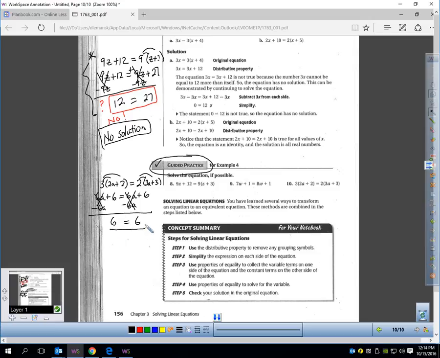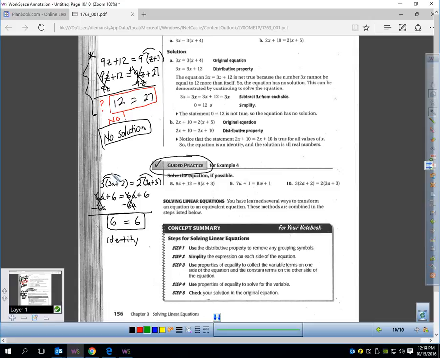Now, that is a true statement. Okay, I can't solve for a. The a's disappeared. I'm left with a true statement. When your variables disappear and you're left with a true statement, this is a problem that I would write down identity. Now, identity means I can use any number I want and replace a with any number, and it will make both sides equal. I want to prove that to you.